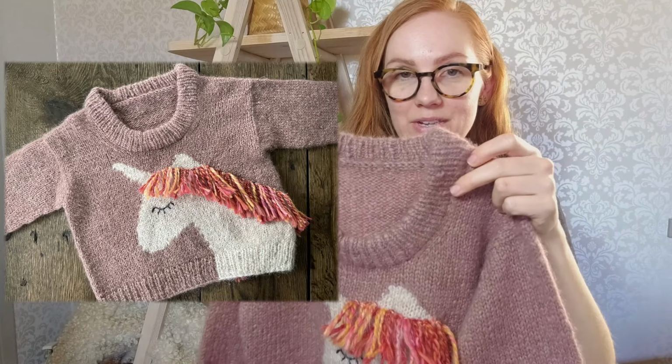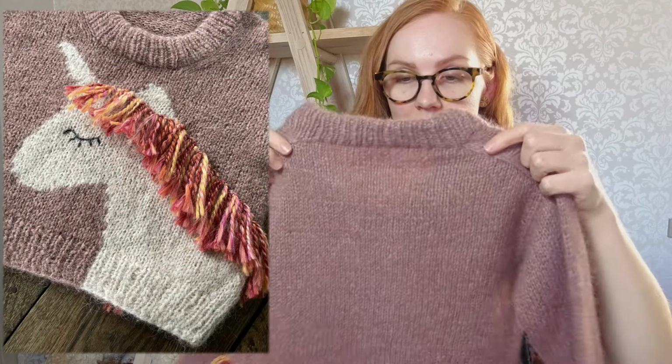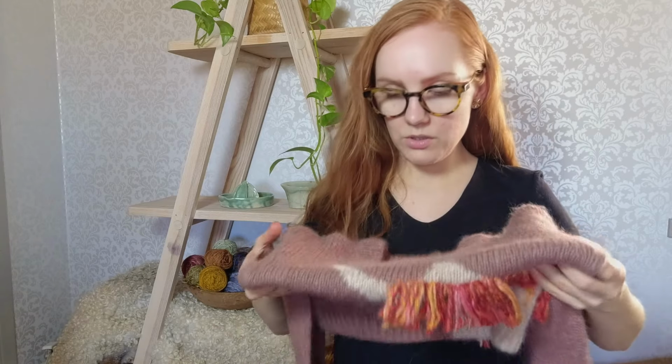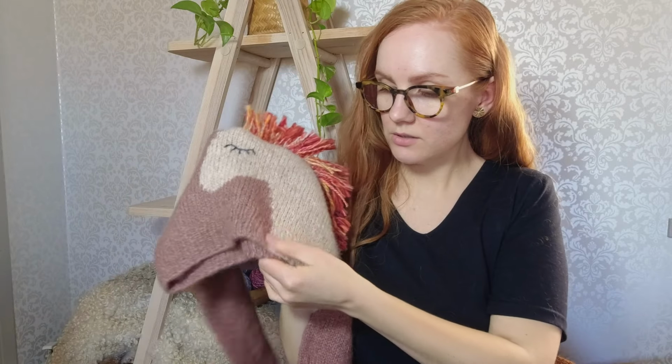You have a very nice, smart construction. You actually start in the back part, knitting the back, and then you pick up for the shoulders, and then you start with the intarsia, and then you continue in the round. So when you start in the round, you have already been doing some intarsia, then you continue intarsia, even in the ribbing.